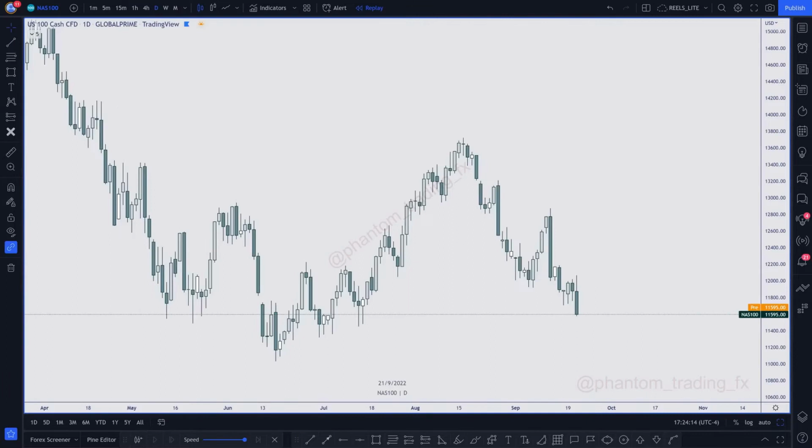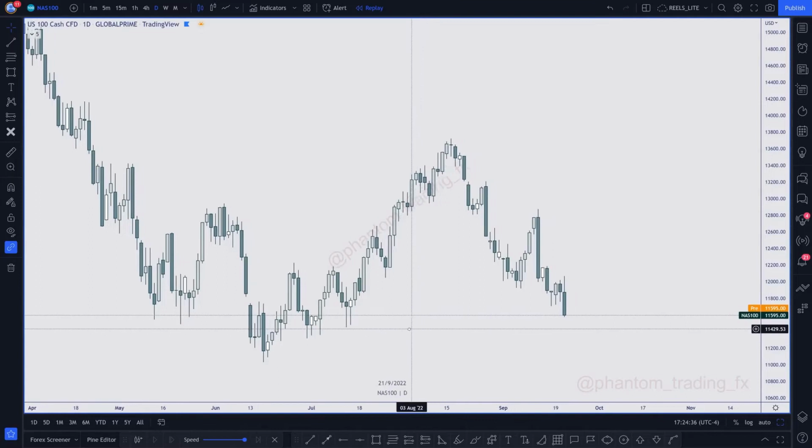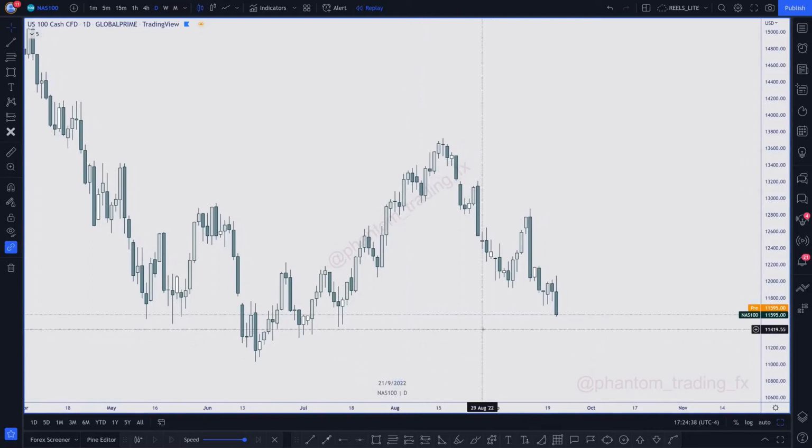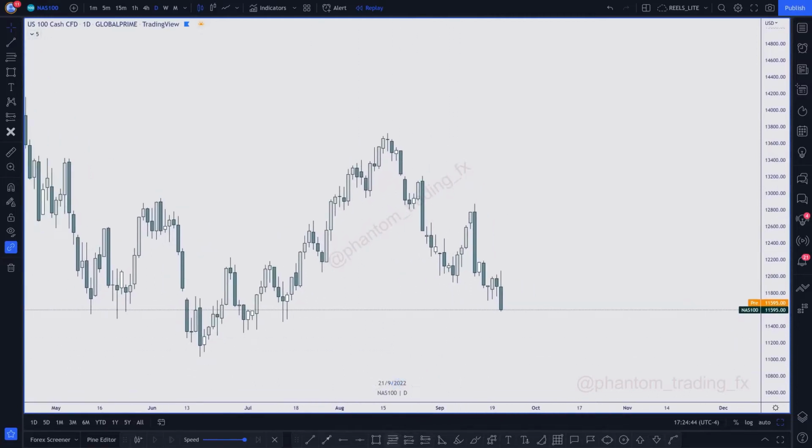Alright guys, moving on, I want to quickly show you an L that I took on NAS 100, as well as a 6R, 6.5R trade on EU that I took over Asia. I didn't extract that much out of it because I was expecting some sort of pullback, and I also took it right before I went to bed, but I wanted to show you guys anyways. So let's look at the NAS 100 trade that I took. Again, it's just to show you guys you don't need to sit on the 1 minute in order to capitalize on moves in the market.